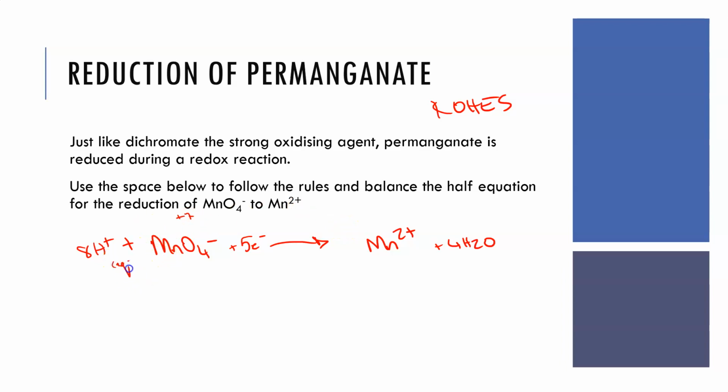States. And we are done. Easy way to check if you've done this one right is what examiners always look for is the 8 and 5 over this side, because a common error is forgetting the +2 on the right hand side and therefore adding more electrons onto the left hand side than is actually required. So make sure you've made a note of this equation so that you can refer back to it later.